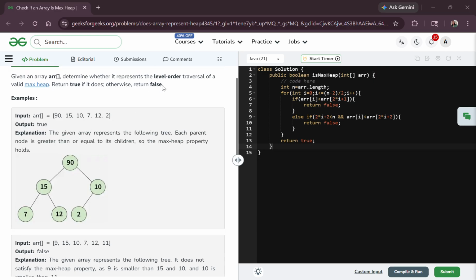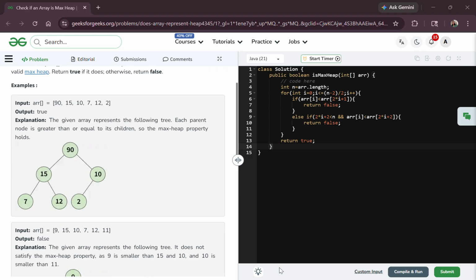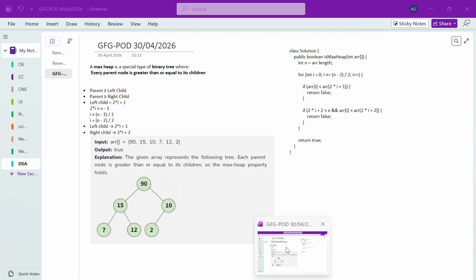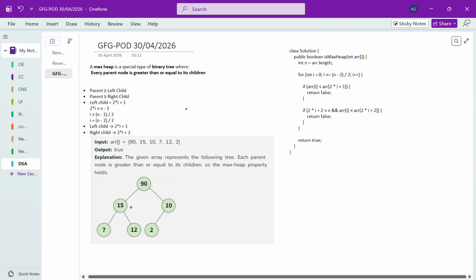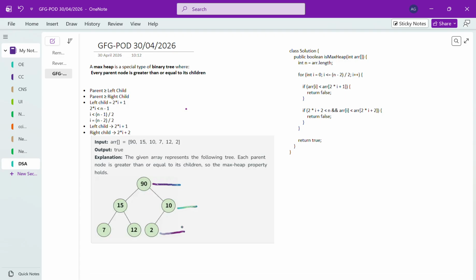Okay, let's first try to understand level order. See, what is level order? Let me explain. Level order is like going level by level: first level 0, then level 1, and then level 2.